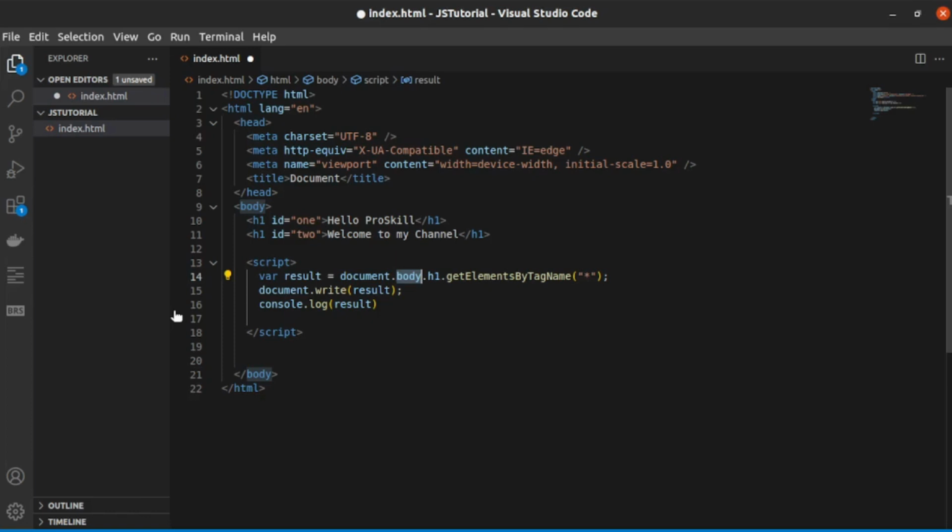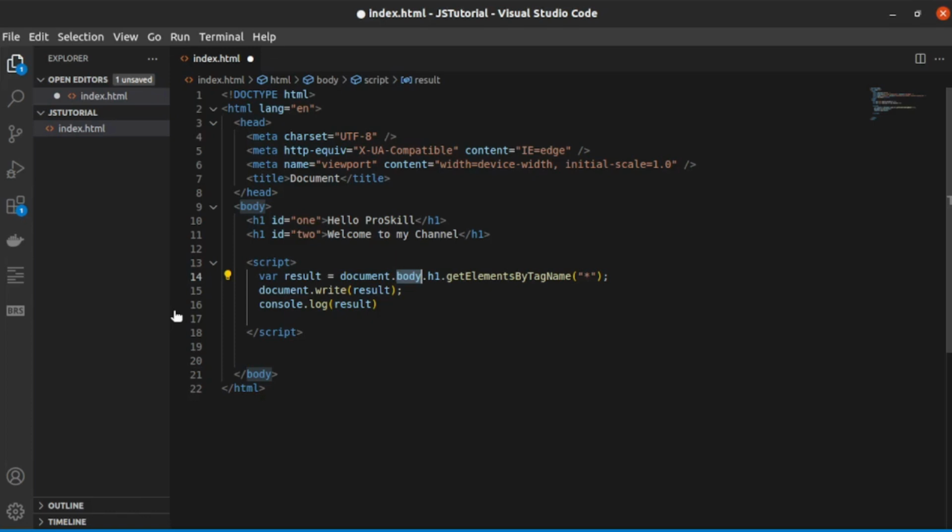If I will go over here and refresh it, so see, this is showing an error. What exactly is it saying? It's saying type error cannot read property of undefined.